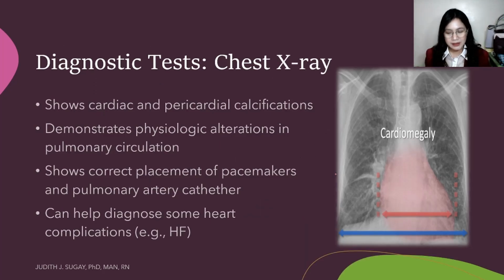Later on during our discussion of cardiovascular disorders, you can appreciate more of the use or application of those, part of which is the chest x-ray. Chest x-ray is one of the diagnostic procedures obtained to determine the size, contour, and position of the heart. It can also show cardiac and pericardial calcification. It will also demonstrate physiologic alteration in pulmonary circulation. It shows correct placement of pacemakers if there's any, and can help diagnose some heart complications like heart failure.